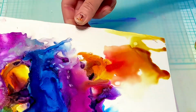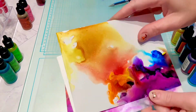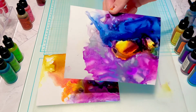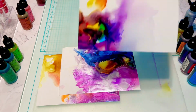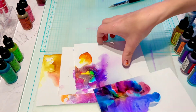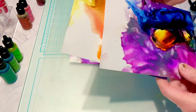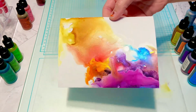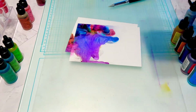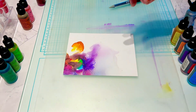Probably after this section, I'm going to cut it down and have four manageable pieces. All right, so I've got four manageable pieces now. This one, that one, and this one. So I'm going to work on, I might fix this, but for now, I think I'm liking this one. Don't know if I'll do any more to that. This one I'll fix a little bit. For these two, I think I'll start with this one.